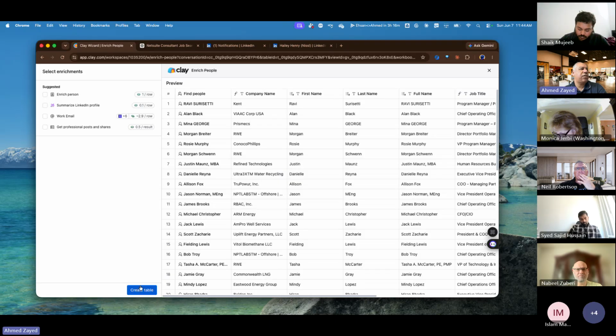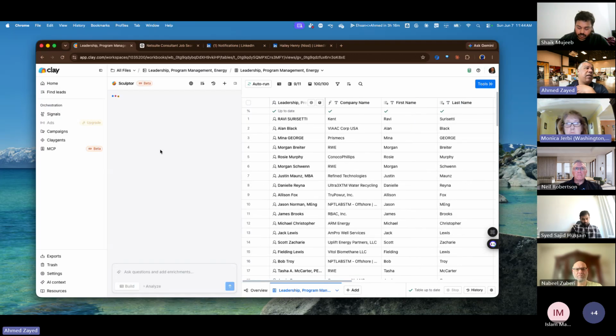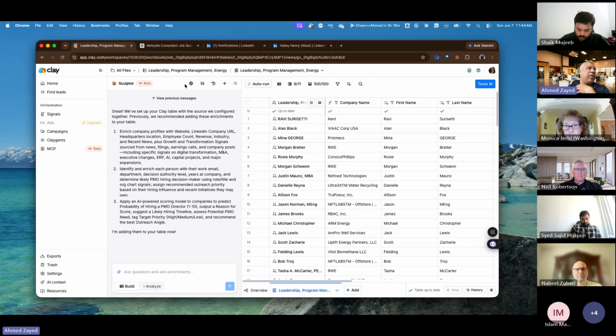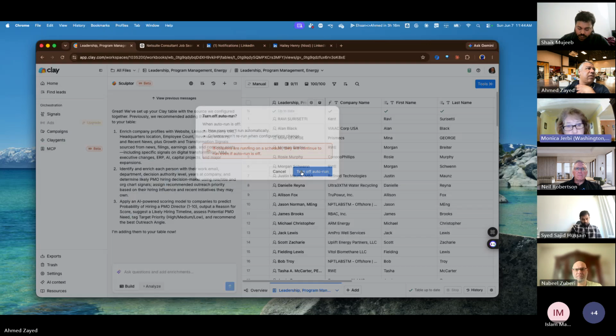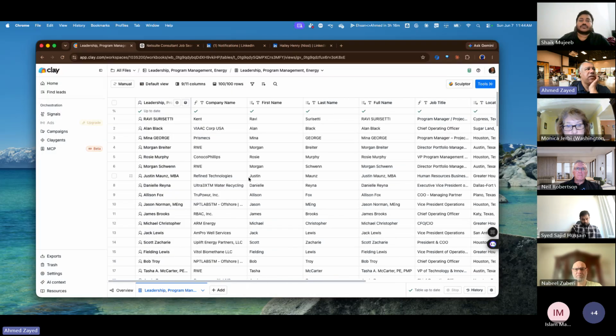And then I'll just say create table. Don't press on anything here because again it will eat credits. Then immediately I'll stop the auto run. Okay, so now let's see where we are.